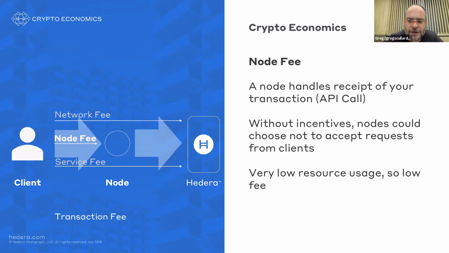So every node is going to get the node fee, which can be very small because the effort is very low. A bit of conversation with you and a bit of conversation with the network. So it's not a lot, but it's a little bit of something, and we want to make sure that a part of the transaction fee accounts for that node accepting your transaction and forwarding it onto the network.